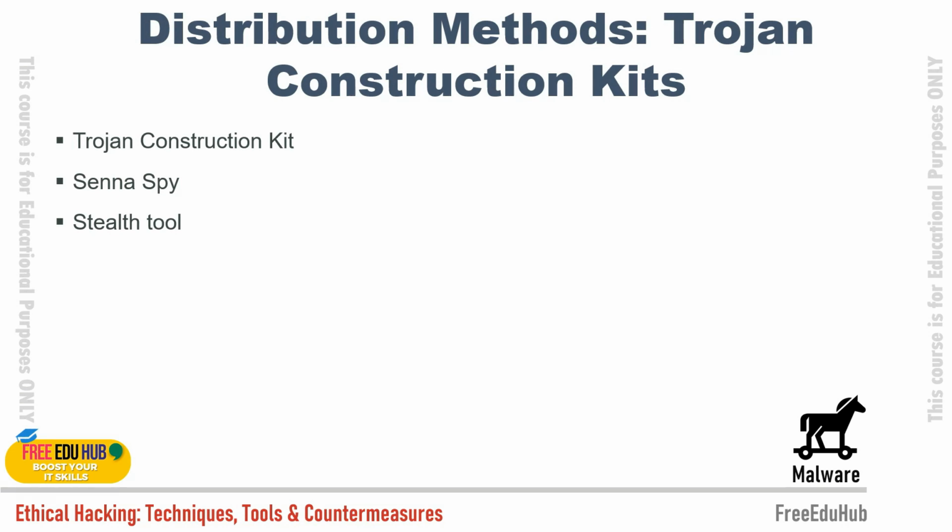Now, if we talk about the Trojan construction kit, that's the first one. It's one of the best examples of a relatively easy to use, potentially destructive tool. This kit is command line based, which may make it less accessible to an average person, but it is nevertheless very capable if it is in the right hands. With a little effort, it is possible to build a Trojan that can engage in destructive behavior such as destroying the partition tables, playing with the master boot record of the hard drive, and making sure that it destroys the operating system or stops the operating system from loading.